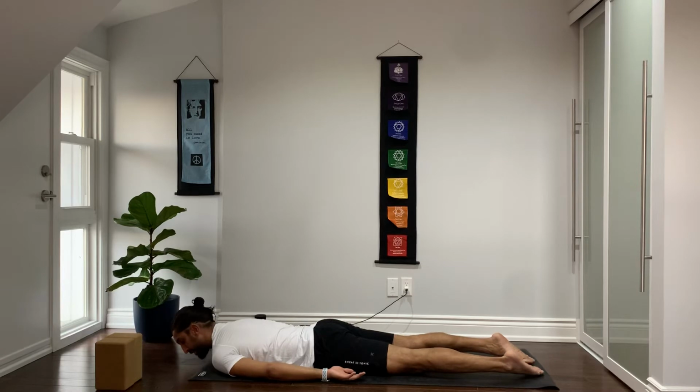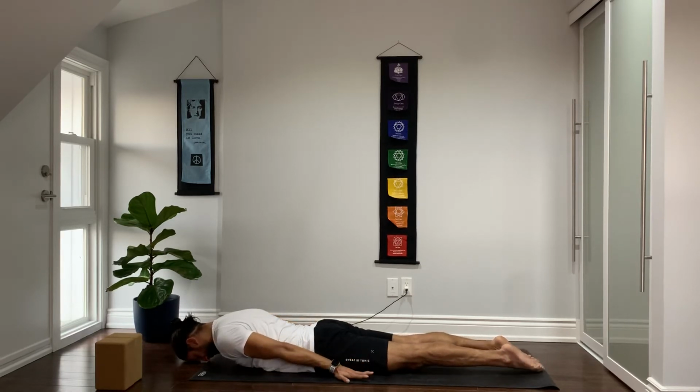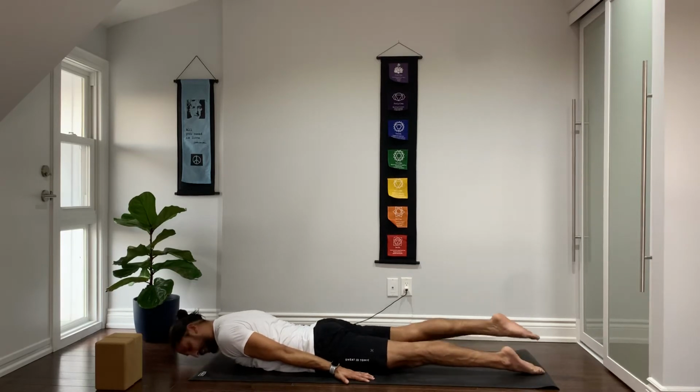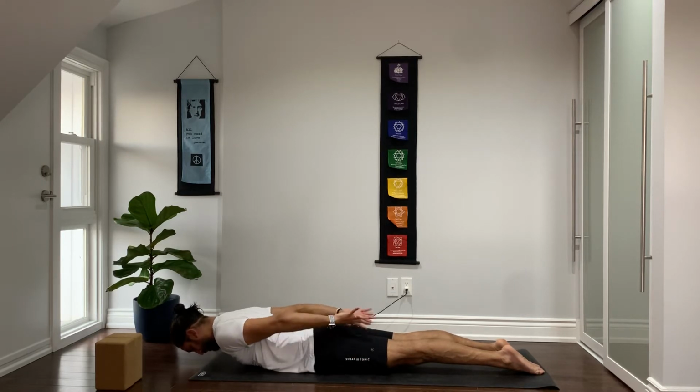Bring your forehead back to center, please. Same setup. Turn your palms face down. Anchor through the tops of your feet. Engage your legs. Loop the shoulders back. Squeeze your shoulder blades. This time, take your hands to your low back.